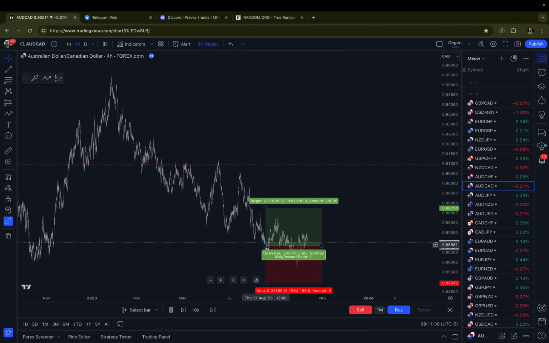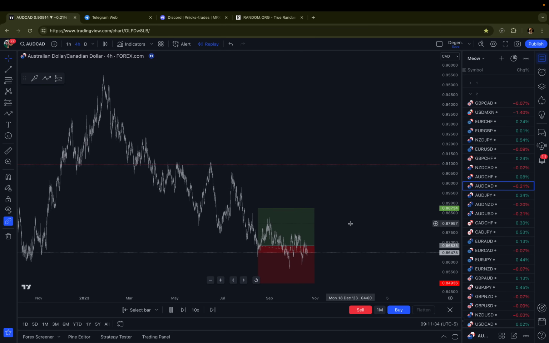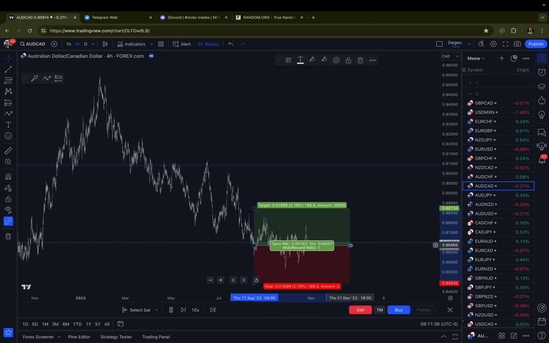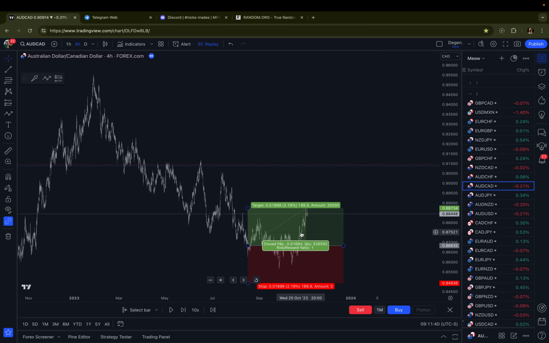Oh my God, it's so long. How is this? August 18th to October 18th. This is like a month-long trade. All right, so this finally hit the take profit target. Imagine the swaps and commissions, right? It must have been thousands of dollars on these. That's why we took this last trade.